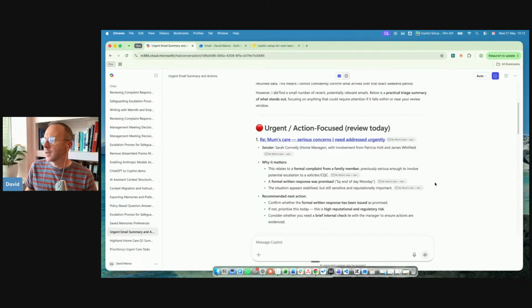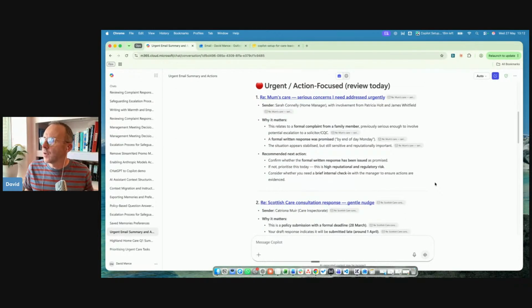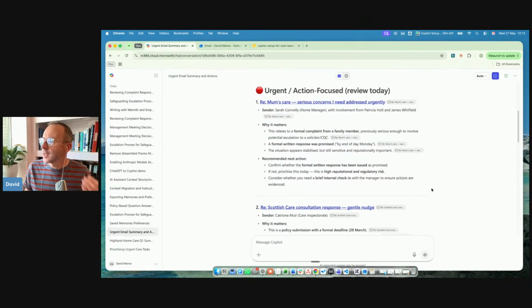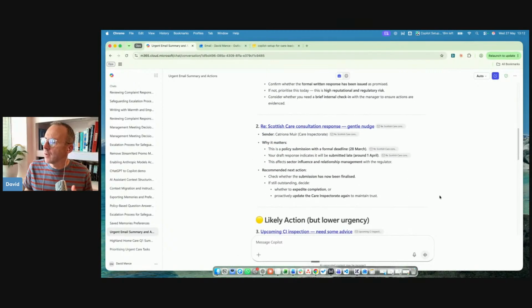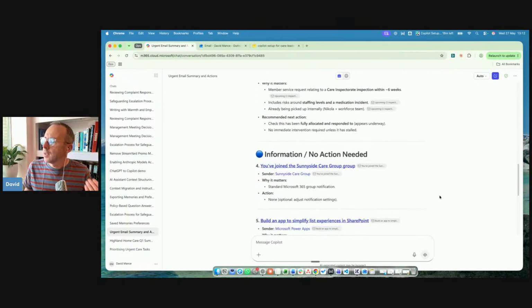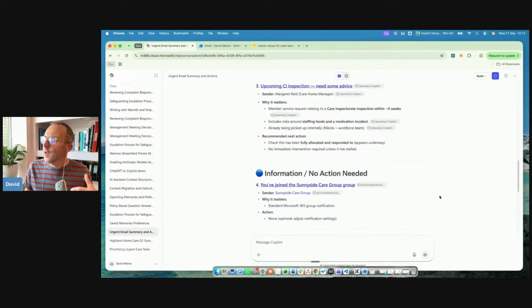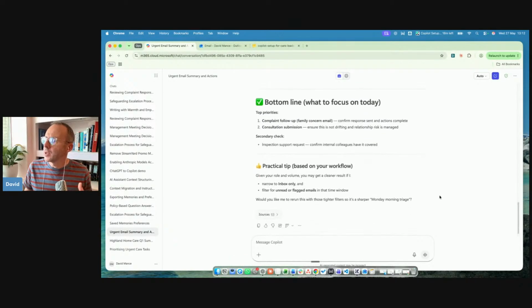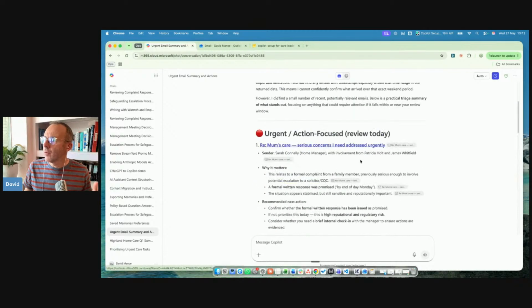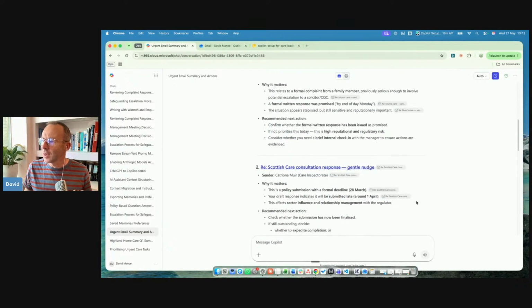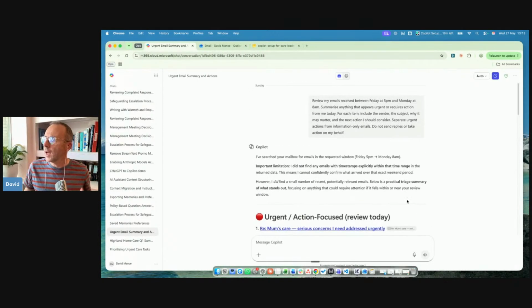But it has found some stuff that it's flagging as urgent. So this is action focused. It's flagging it with amber, blue, no information needed. So I'm just going to read through that on my Monday morning, and rather than wading through hundreds of emails, it's flagging stuff straight away: okay, this is what you've got to look at. It's urgent. This is less urgent, but will need to be dealt with fairly soon. And then, here's all the other stuff. So I've got that. That's super helpful.